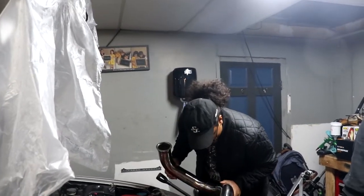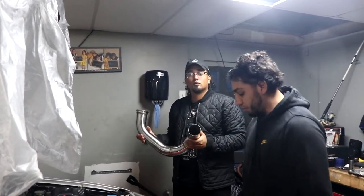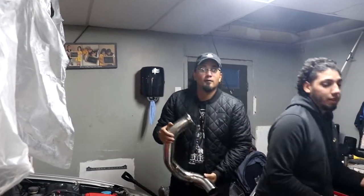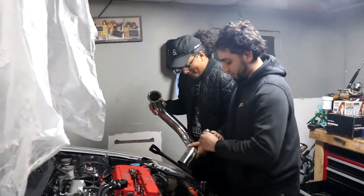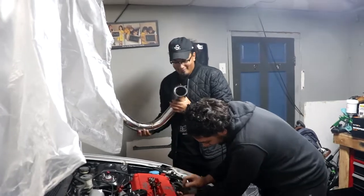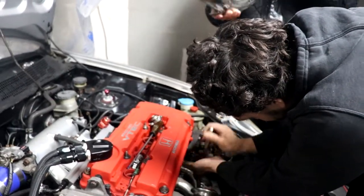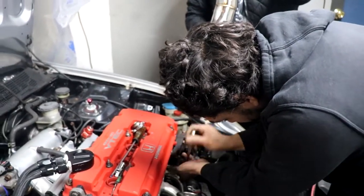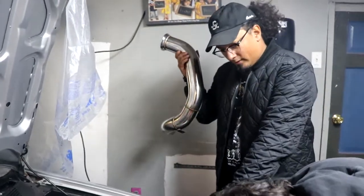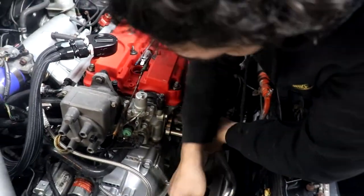But how is this going to fit? What pipe is that for? Is that part of the intercooler? No, this is the downpipe that goes in the turbo, the hot side. Why is it so big? 3-inch. I know that, you said that, but why? Power, baby. More power. But how is it going to fit, though? It has this, so what is this for? Which way is that supposed to go through? So that's supposed to go down? I'm saying, how is this fat thing going to fit in there? Especially since that piping won't be there anymore, right? The intercooler piping. No, because we're going to reroute it somewhere different.